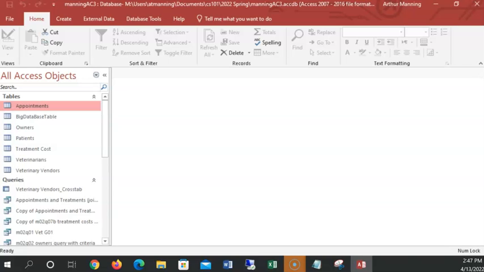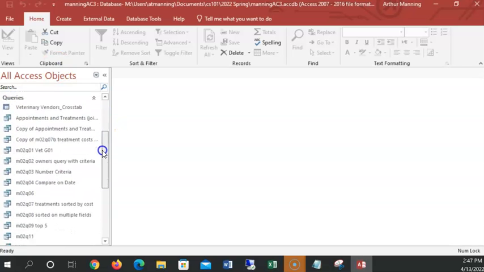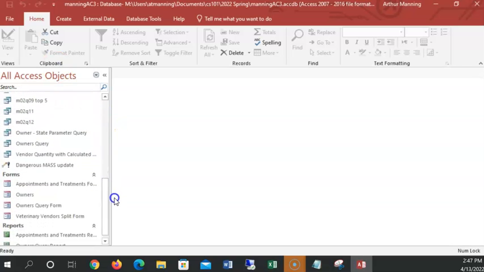Let's see, now we want to make sure: we changed the decimals and field sizes on the quantity, changed the structure, and then we did the multivalued field structure. And I think that's all the structure changes. But then we learned to use the dangerous update queries. There is one there. I even put the word dangerous in it.